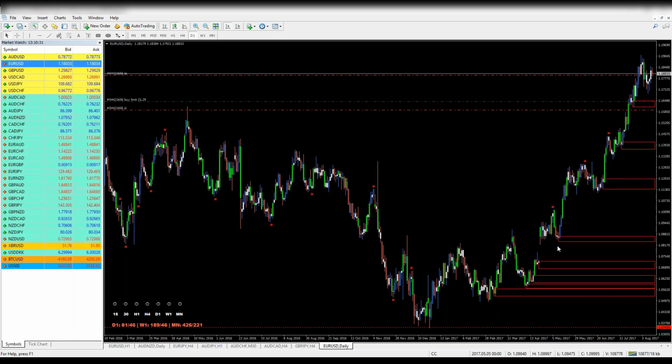This is higher than this one. This one is higher than this one, and so on and so forth. So the closer you come to the origin of the move, the higher the likelihood the price will respect the level. It doesn't mean you can't take this. It just means that you're going to have to manage it a little bit differently.